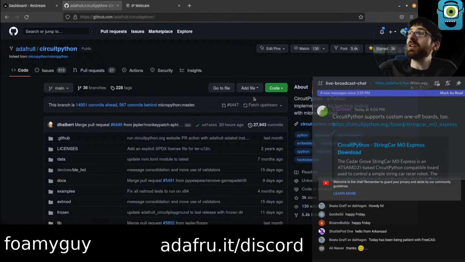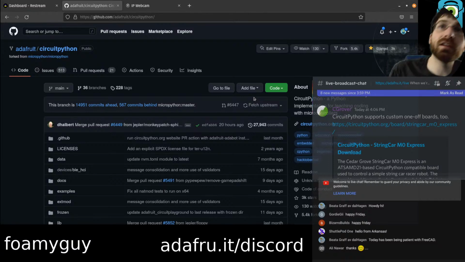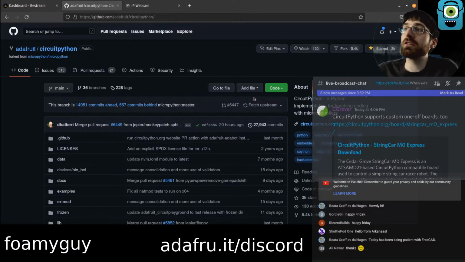Today's been about being patient with FreeCAD. I never did pick up FreeCAD. I tried, but I use OpenSCAD. I haven't used it for a minute, but I did learn quite a bit about it, and I would consider myself okay at it. FreeCAD looked interesting, if that's the one I was thinking of. I don't remember for sure. OpenSCAD fit really nice for me because it's kind of like programming shapes, and I am kind of a programmer by trade, so it fit really well with my brain, but it does have limitations for sure.